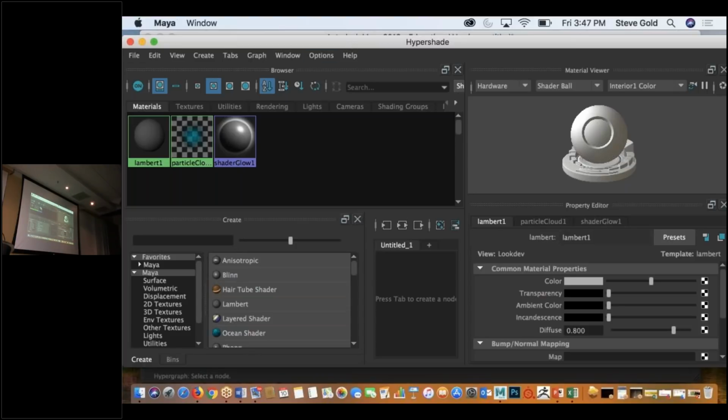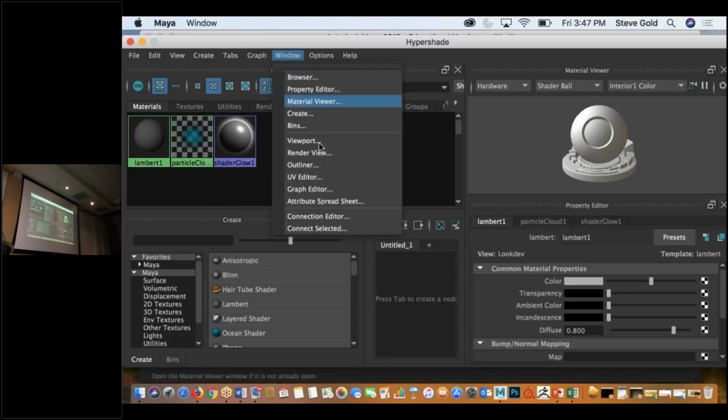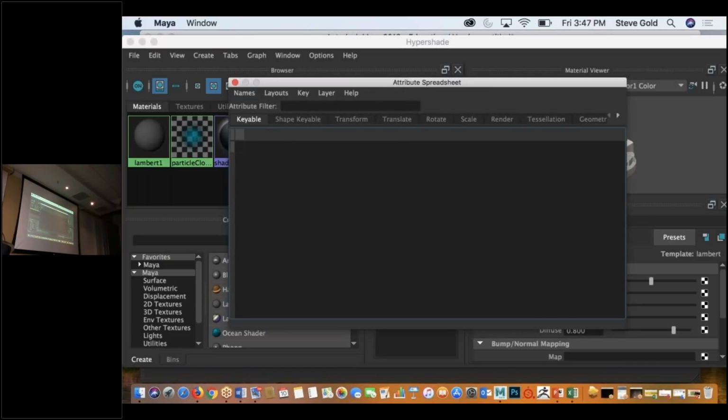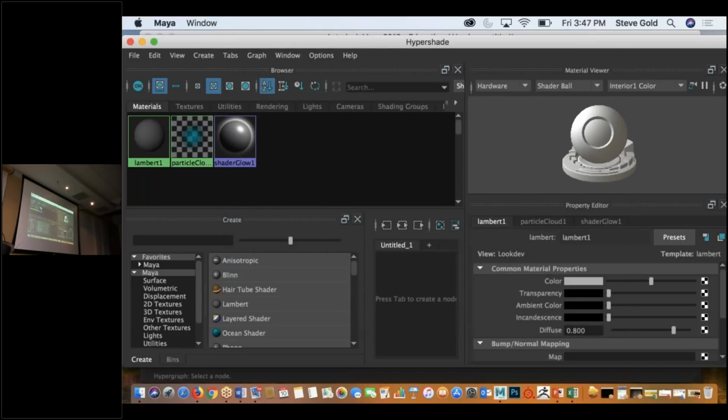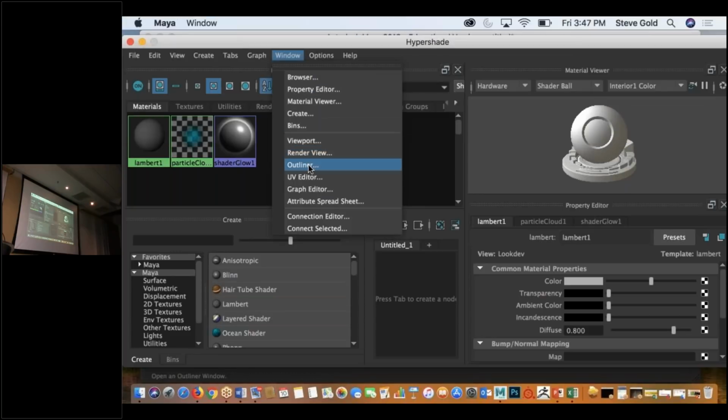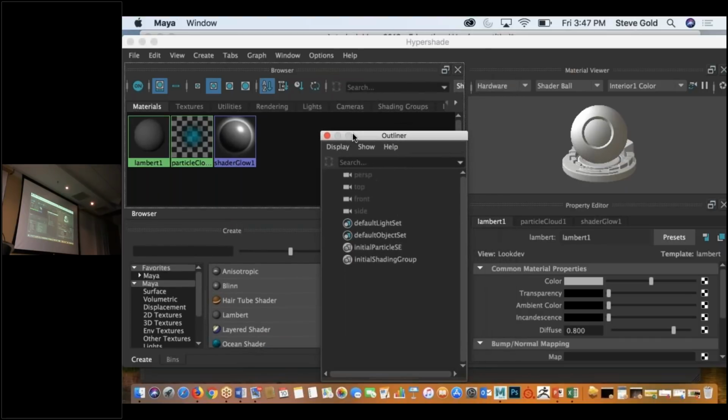And incidentally, if you open your Hypershade and yours looks different, panic ye not. The Hypershade sometimes opens up with different configurations, but all the windows you need are in the Hypershade itself. All you have to do is go to Window, and you'll see there's a list of possible windows in here. So if your Hypershade's completely blank, or you have some of the windows that I have and not other ones, that's okay. So let's say, for example, I wanted the outliner to be in my Hypershade. I don't really need it, but let's just pretend that's what I want. If I go to Window, you will see there's the outliner right there. So I click on outliner and it gives me a floating outliner window.